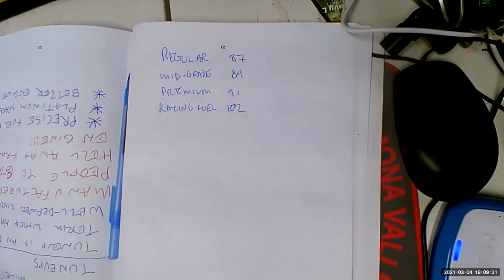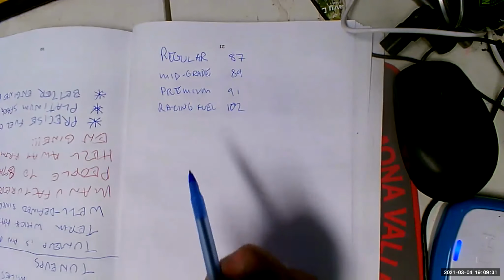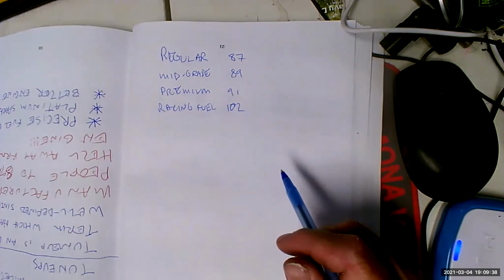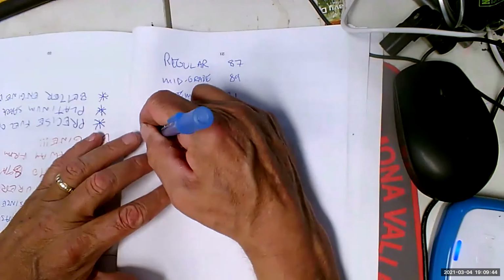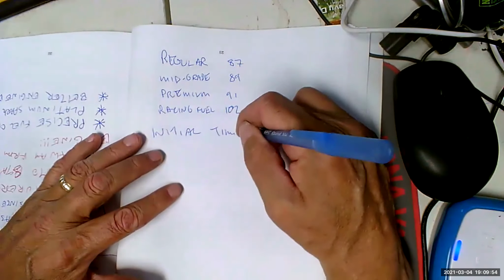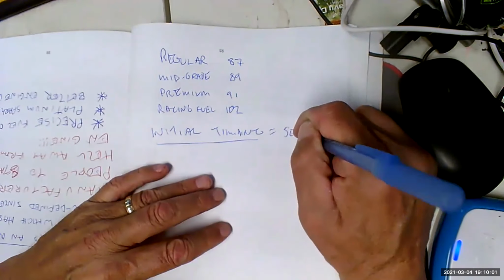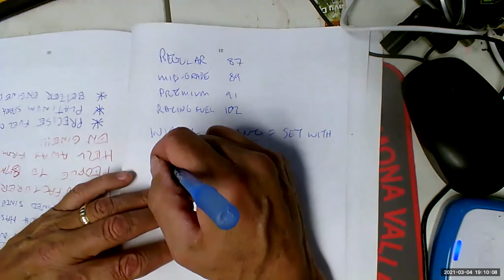No, it's probably okay every once in a while, but it's not a requirement. Just don't let it sit in your tank for long periods. If you're going to use a fuel system cleaner, remember what we were talking about with putting premium in your first tank. Run that full tank all the way out and fill up again. Don't put it in there and let the car sit around in your driveway as you go about your daily errands, because that fuel system cleaner will chew up your fuel tank. It's got a lot of alcohol in it.